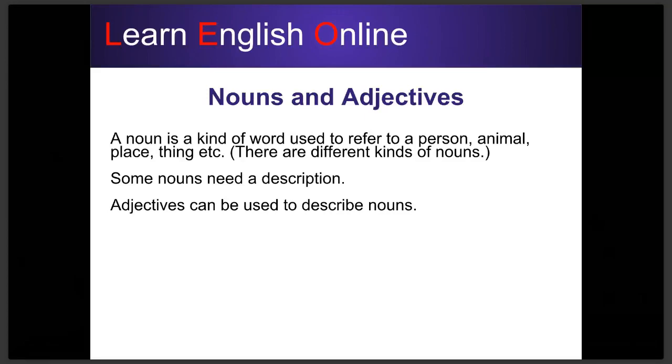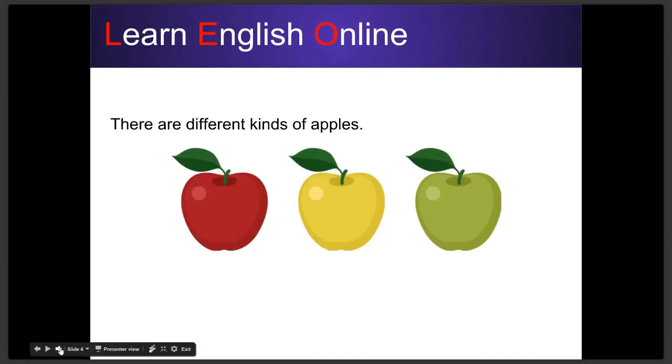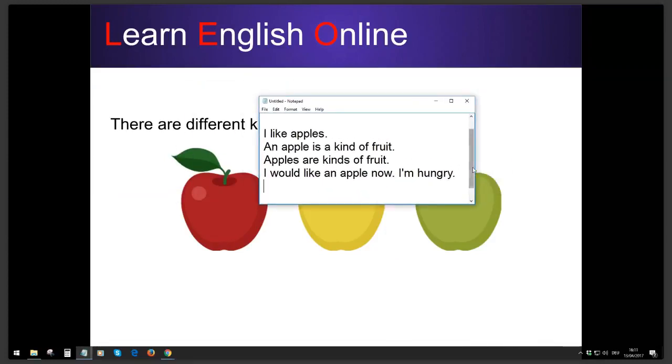There are many, many different words in English, in most languages. A type of fruit. There are many different kinds of apples. So here's an apple, here's another apple, and here's yet another apple. But they're different. They're not the same.